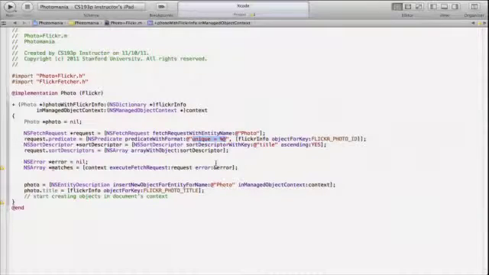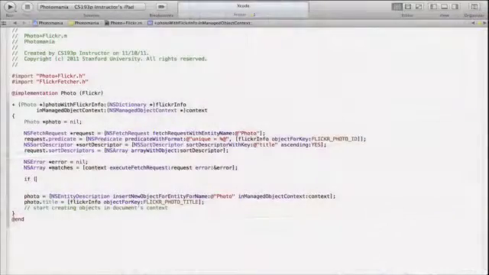Yeah? Can the sort descriptors thing be nil? Do you have to actually specify, like, an empty one? That's a very good question. I don't remember. The question is, do I have to specify sort descriptors? Can it be nil? I can't quite remember. I think it might have to be, because this is an array, right? So it has an order. Could the array be nil, you're saying? Yeah, see what I mean? So I don't know. I don't remember. Look it up. Okay, so we got this matches thing.